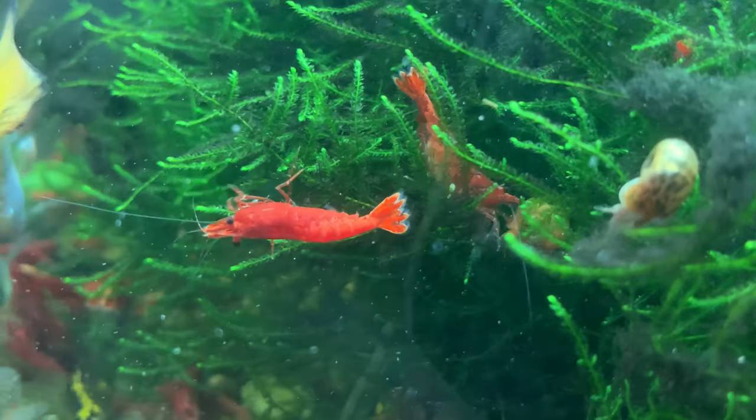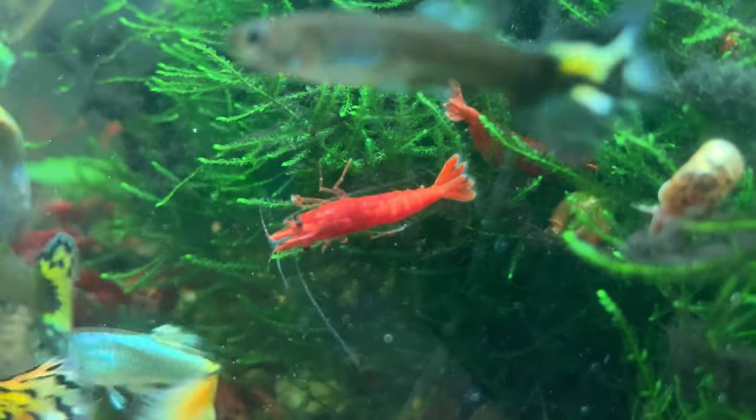So the first reason I think so many new shrimp keepers struggle is because they purchased the wrong shrimp for their water. Now, you essentially get two different types of shrimp. Now, before you put in the comments, there are more than two types of shrimp. I'm talking broadly. Broadly, you get your Neocaridina shrimp, such as your red cherry shrimp, and you get your Caridina shrimp, such as your crystal reds or your Taiwan bees.